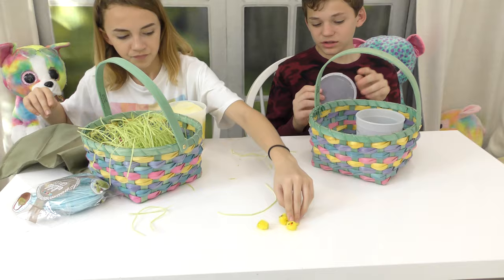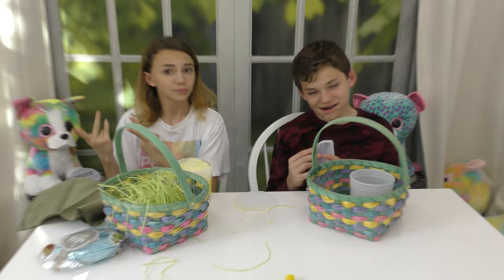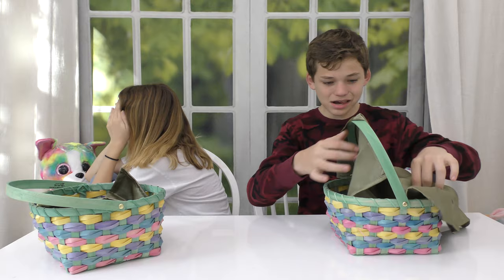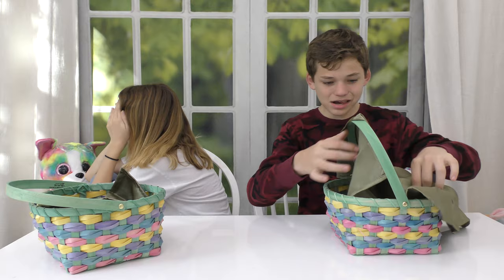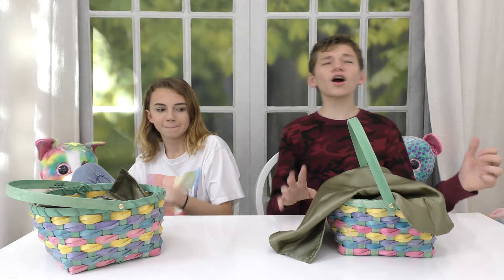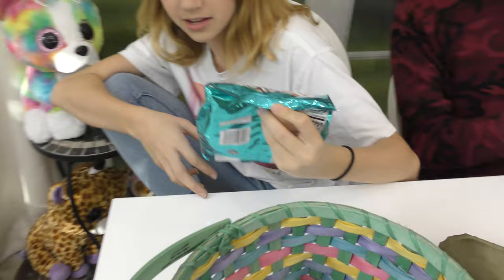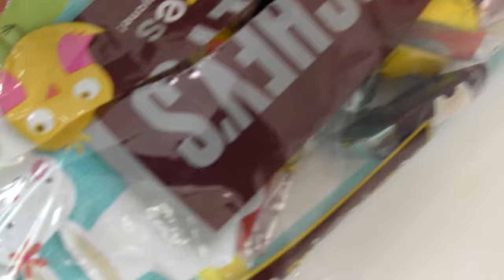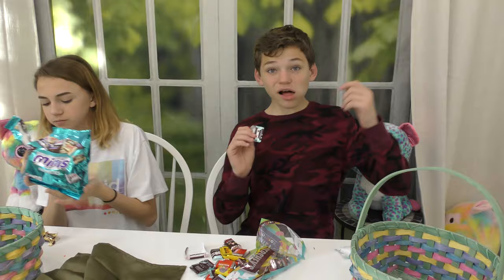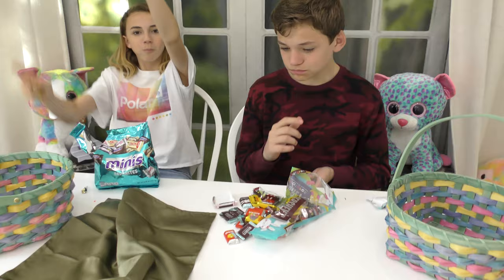Cotton candy was good, and I normally hate cotton candy. This is lemonade, but I think it's just gonna taste like lemon. It doesn't taste like lemon to me — it just tastes like normal cotton candy, maybe a little bit of a lemon aftertaste but not really. She literally got the third cheeky — this one doesn't have a mouth, this one has three eyes, and this one's just dirty. Next round! I finally won the round! Snickers! This is the winning one because it has a bunny and bird on the candy. That is just normal candy. I finally won the round! Three to one!